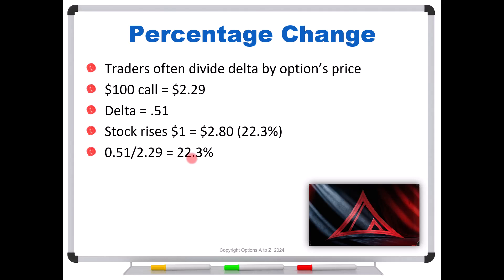So he was thinking that this is the formula to figure out the percentage change in your option's price. And then he said that, or at least was thinking that this would stay constant, that you're always going to increase by roughly 22%. Those are two mistakes. And let's go find out the first one. Why is this not going to stay at 22.3%?